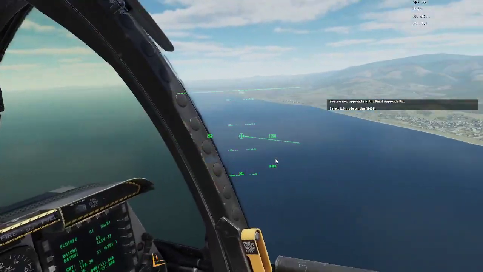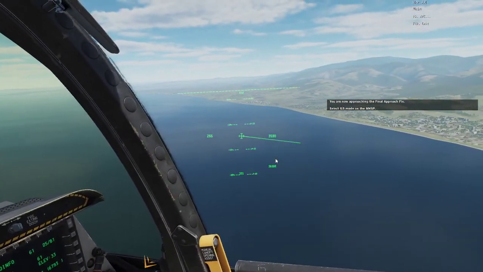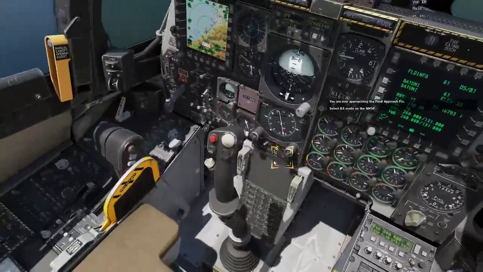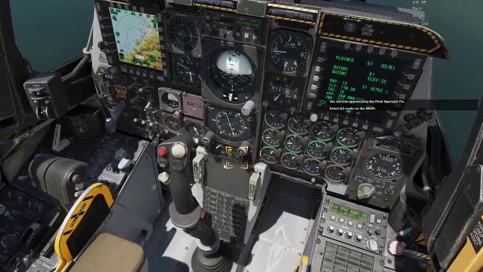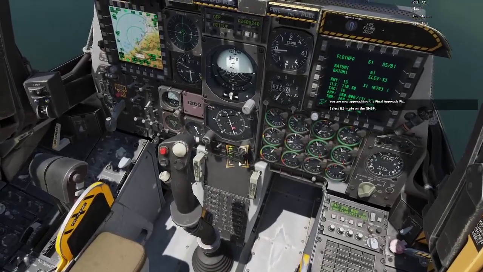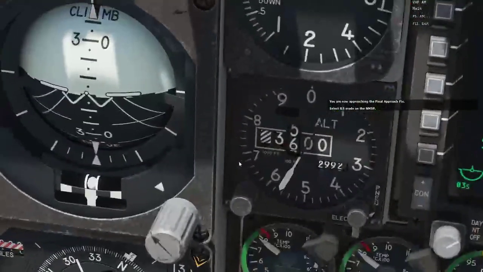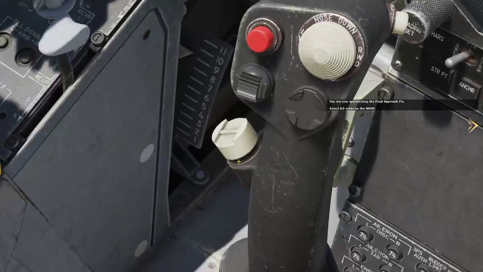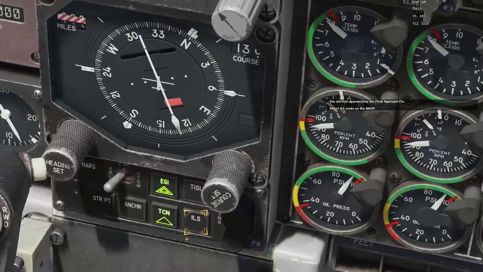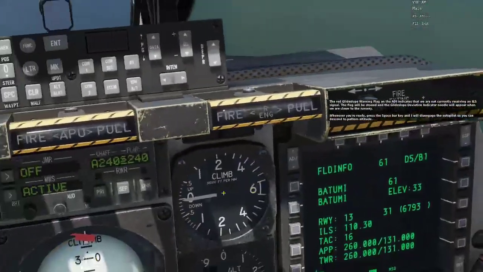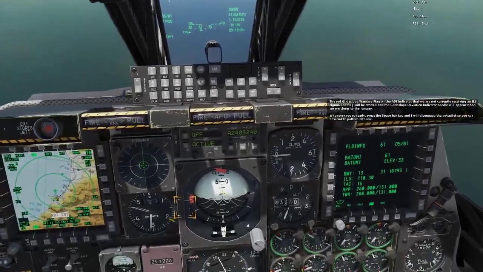We are now approaching the final approach fix. Select ILS mode on the DMS. The red glide slope warning on the ADI indicates that we are not currently receiving an ILS signal.